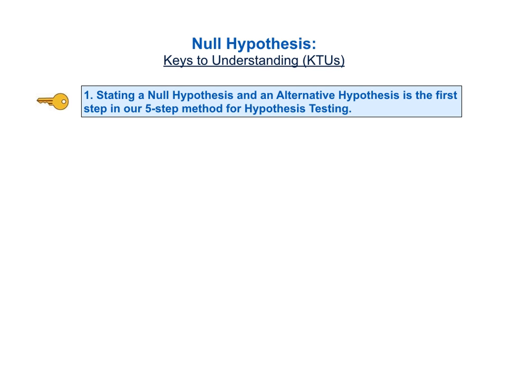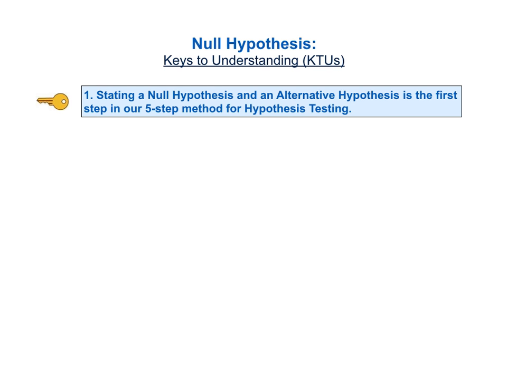As usual in the book and in these videos, we'll start out with a list of keys to understanding, or KTUs, so that you can see on one page the most important things to understand about the concept. There are 5 keys to understanding for the concept of null hypothesis. Let's go through the list fairly quickly first, and then follow that with a detailed explanation of each key.